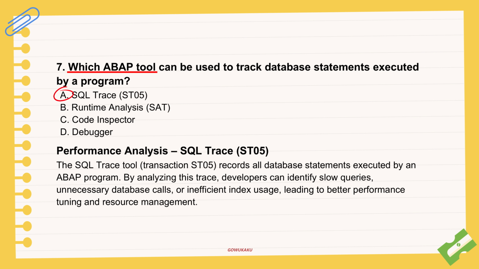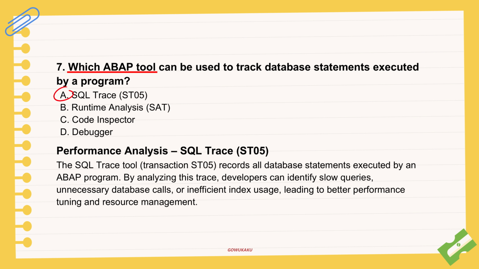Yep, it's indispensable. It basically records every single database statement your ABAP program executes. Every single one. But the real power isn't just seeing the list. It's analyzing how long each one took, how many times it ran. Finding the slow ones. Exactly. It lets you pinpoint precisely which SQL queries are inefficient, maybe being called way too often. Those are often the culprits behind a sluggish system.